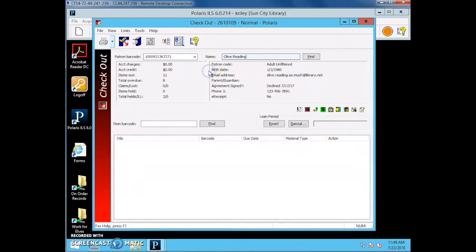The birth date is listed below, and it also helps you to see if the patron is listed with an appropriate code. If you see a child using the card, but the birth date is from 1972, feel free to confirm that this child was given access to the account. Below is the email, pretty self-explanatory. If the patron is a minor, under 18 years of age, make sure that there's someone listed in the parent guardian section. Otherwise, ask your supervisor for assistance to get the appropriate forms filled out.